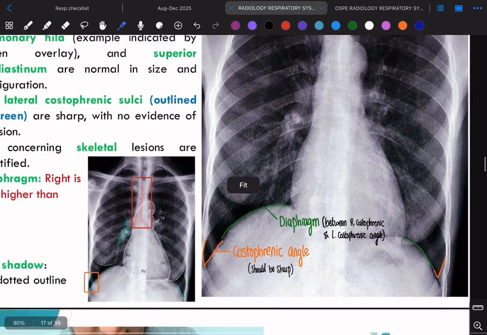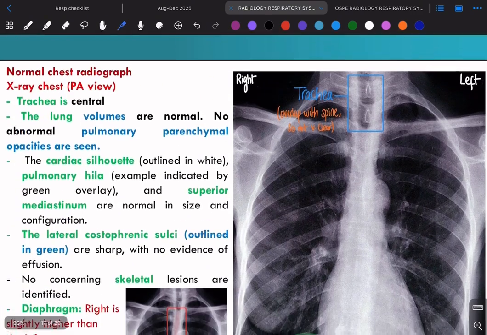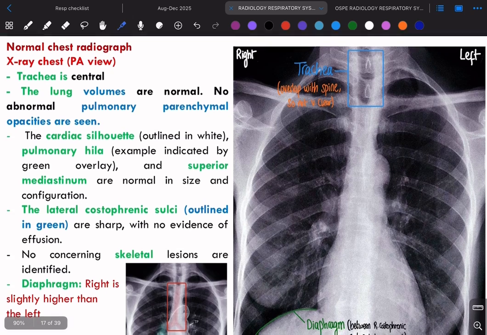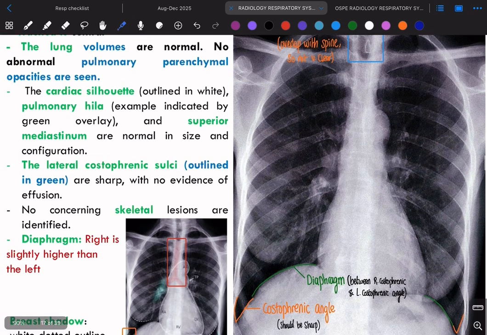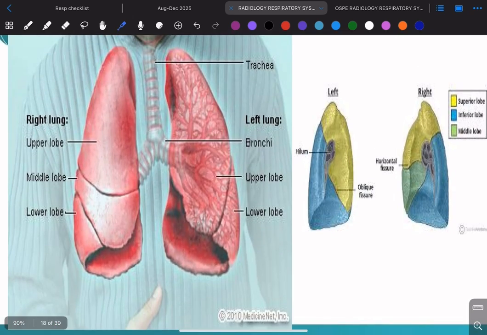So here, this is almost everything we said and everything mentioned in the slides above. If you want to go through it, you can. But it's everything we just explained, okay? Here, this is also just a diagram for understanding. We studied this in anatomy already, but it's just to make things more clear.